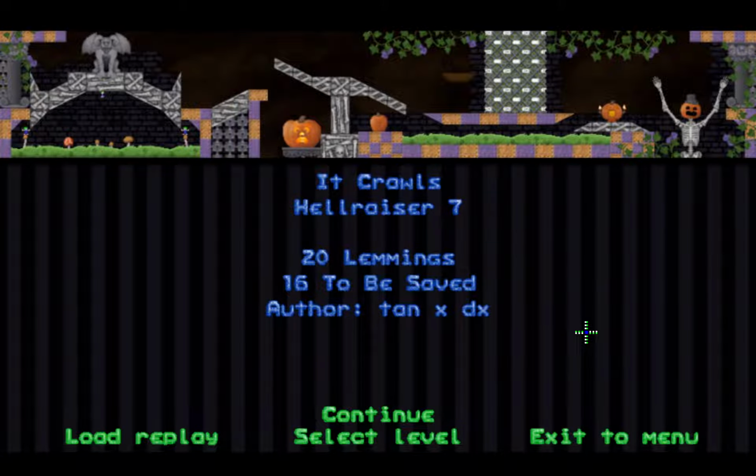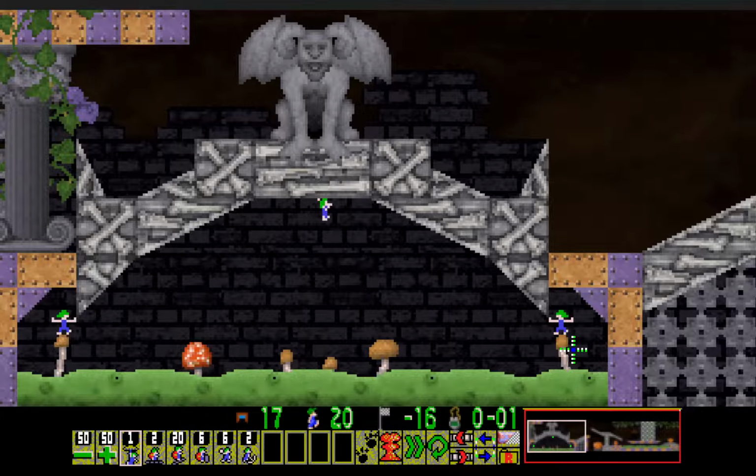Alrighty, Hellraiser 7, It Crawls. This was the level that I couldn't solve last time. But again, like I said, I know the general idea that's needed here.